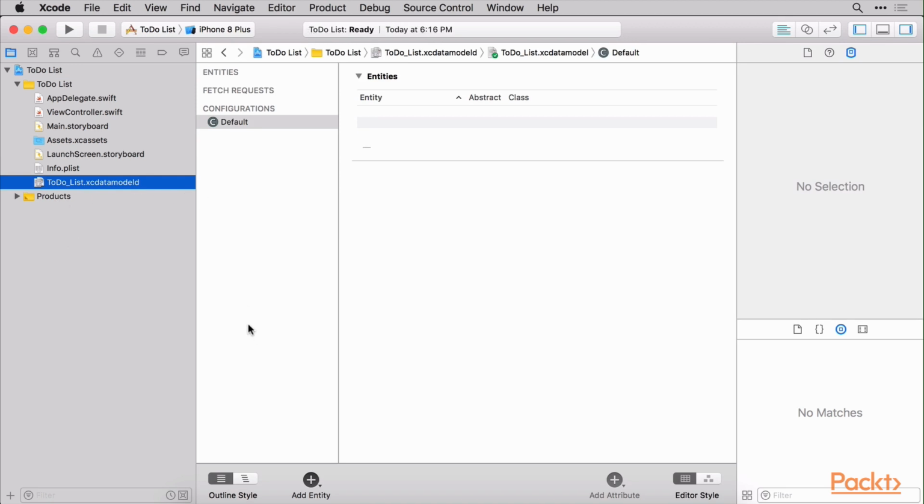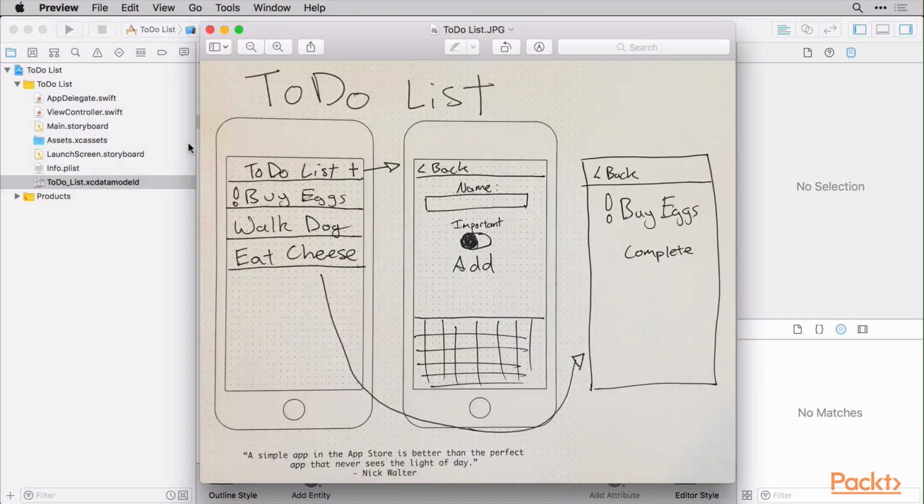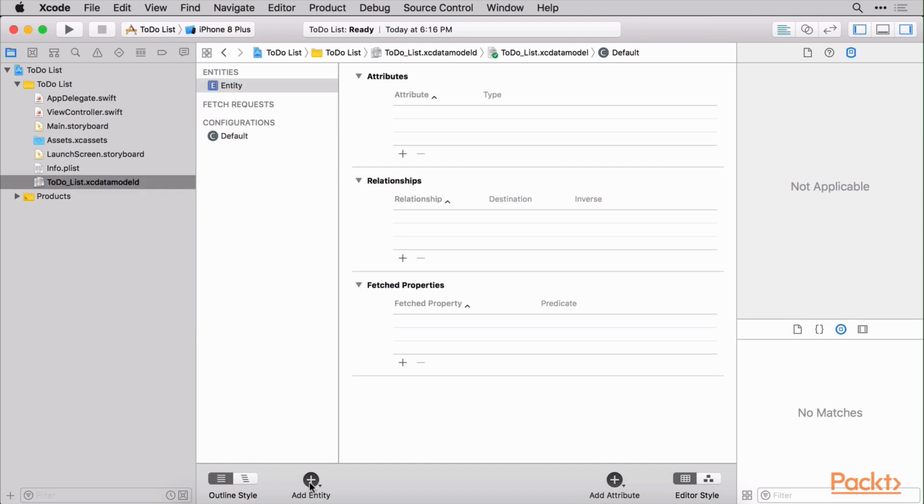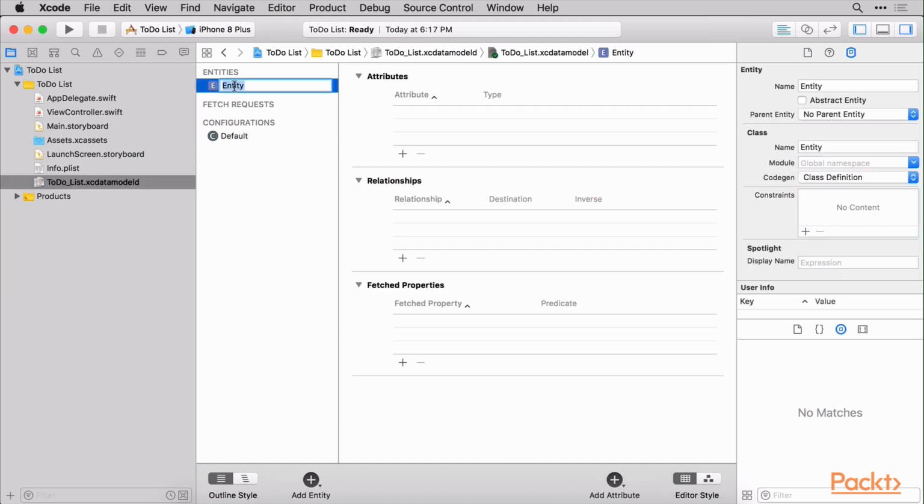So I would like to start with the core data side of things, creating the entities. Then we'll sort of move over to the visual side. But what is it that creates a to-do item, right? What is it that makes it so magical? And so first, let's just make the entity. So I'm going to say, I want to add an entity. I'm going to give this the name of to-do item.